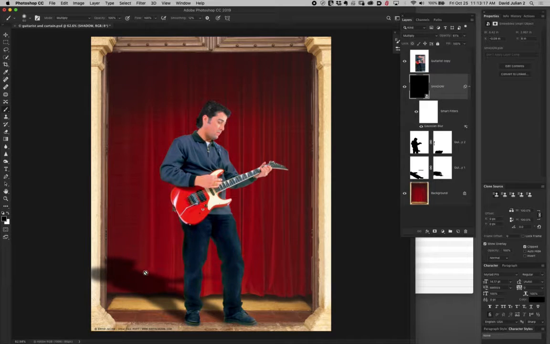I got to mask off the part that's on the curtain because the curtain's on a different plane. And I've got to make this shadow get harder towards the feet. And the way to do that is, since I made a smart filter, it has a mask. I know you guys have already done some of this, making sure that this is black. What I do is just lower the opacity of the brush.